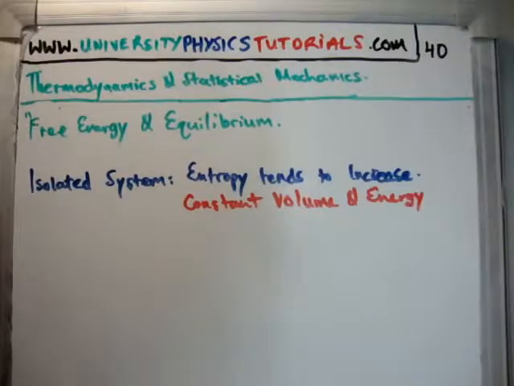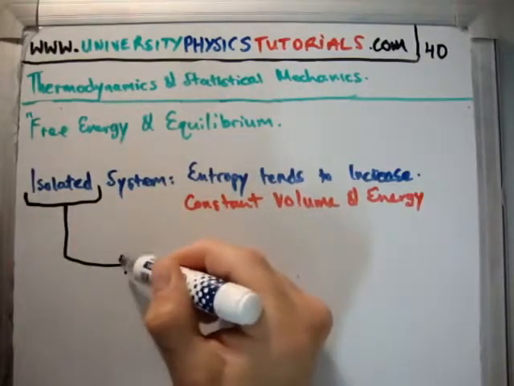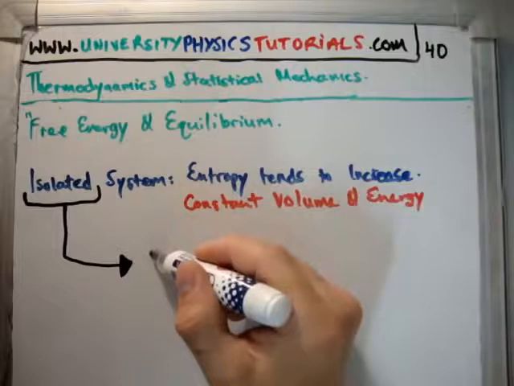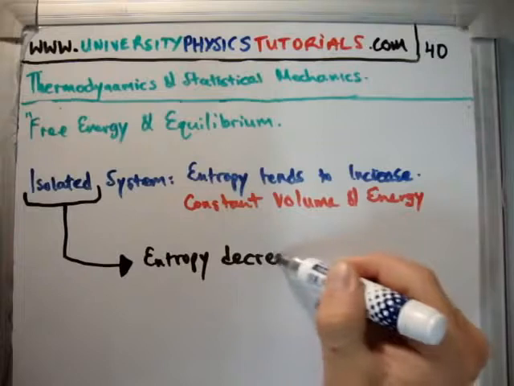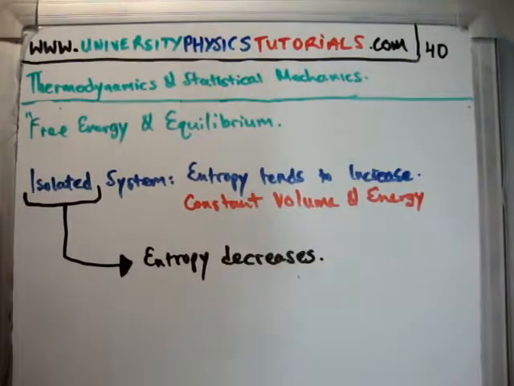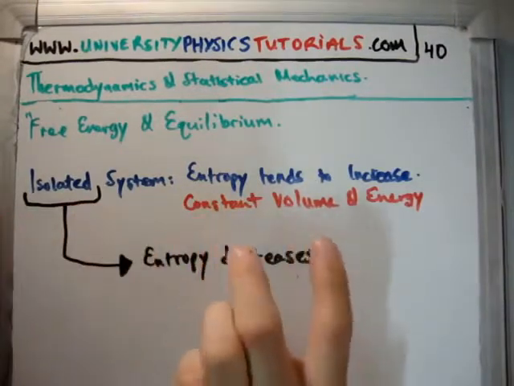The reason the word isolated is important is because sometimes you'll hear that entropy decreases, and you go, hold on a sec, that's nuts, I've been told that this isn't correct. But that's not impossible at all. What's improbable is that the entropy of an isolated system decreases. However, the entropy of the universe in general will always increase, but in individual small parts of it, the entropy may decrease. So if you have an isolated system, the entropy will always tend to increase.